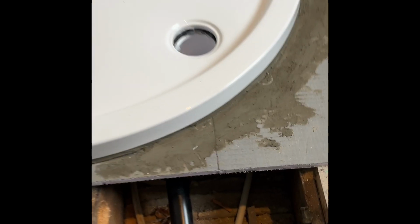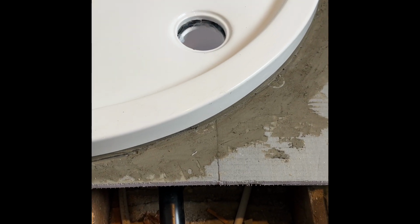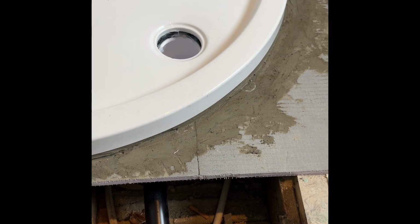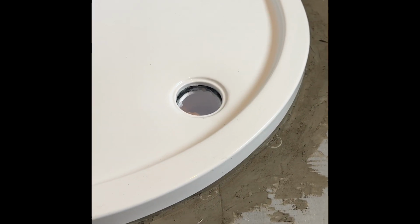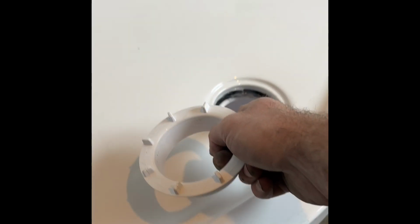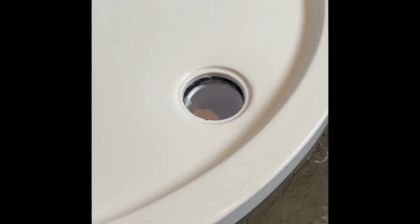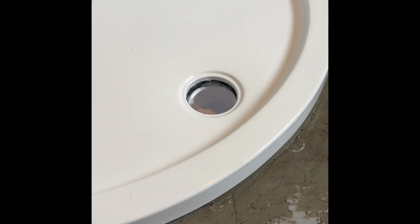Whenever we're doing these wastes, this is the most vital thing. See that? Silicone, that rubber on if you're using it, to the trap and then to the tray. Because if this breaks, that comes loose, boom, leaking through your ceiling, it's all tiled in. If this breaks, that's stuck to the tray, it can't come off. All you do, buy another one of them, screw it back on, bish bash bosh, job done.